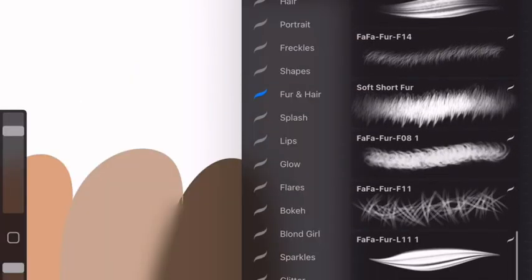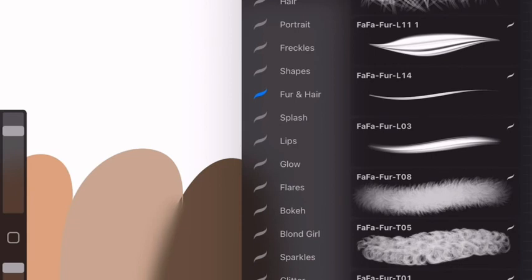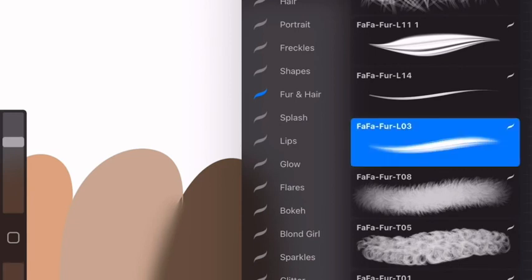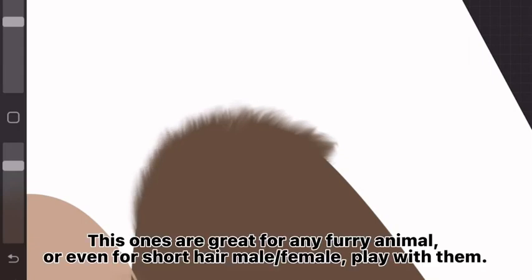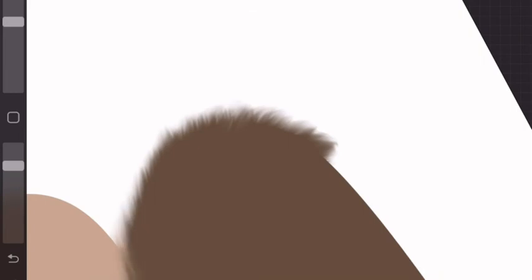Okay, let's see, which one do we use? Let's try this one. This one I got for free also. So here you can make very soft fur or hair. You can use it for hair, I think. And also you can use it to blend. And you make little hairs and just blend it until you like the results.